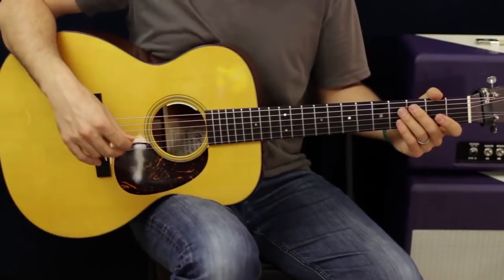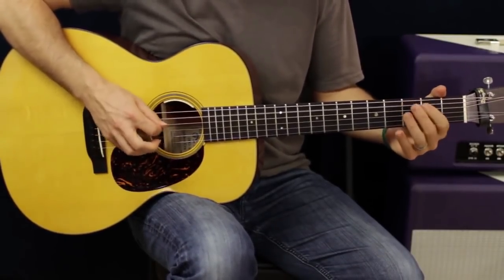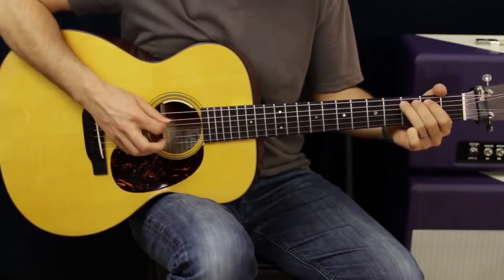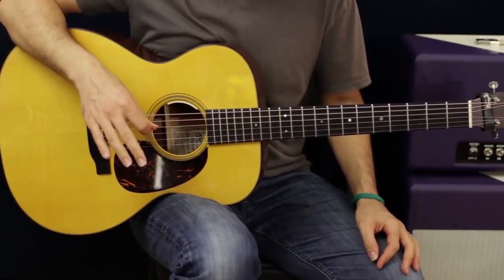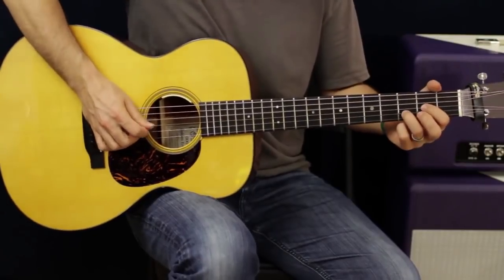So from that, I was doing a lot of stuff like implying an F chord and a C chord with just single notes, pulling down stuff like that. So at the beginning, I was doing a hybrid picking, and I was just going.